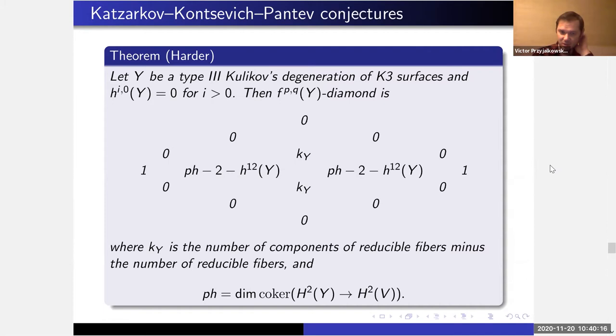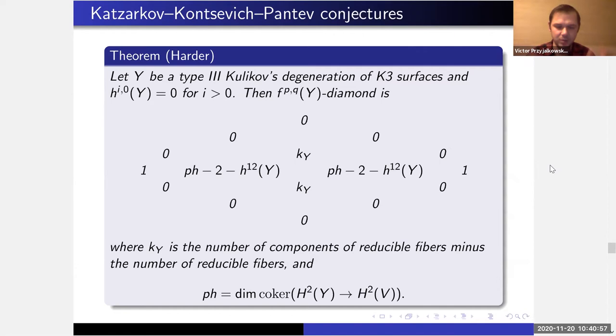And so the relation of this number with some Hodge number of the initial Fano variety was conjectured and proved partially before this. But now this is just a part of the theorem, in the threefold case at least, of Harder. And the second number is the dimension of the cokernel of the second cohomology group. So we have our threefold Landau-Ginzburg model, we have its second cohomology, we have a fiber, which is a smooth K3 surface, we have a restriction of cohomology and the dimension of the cokernel.